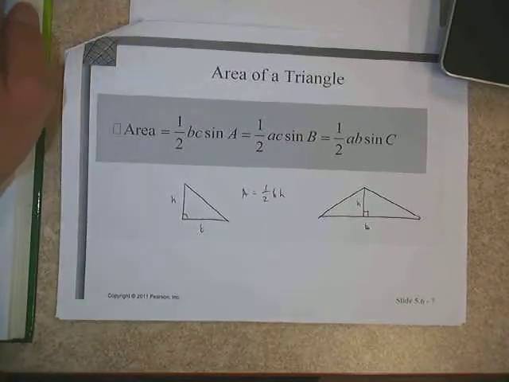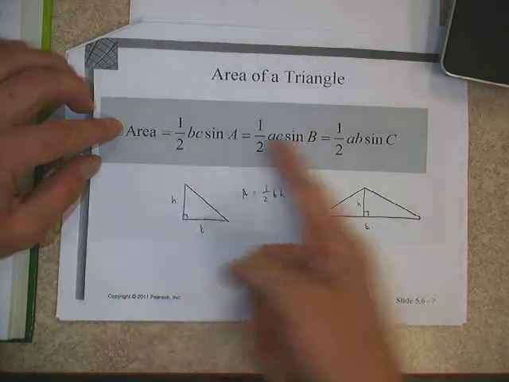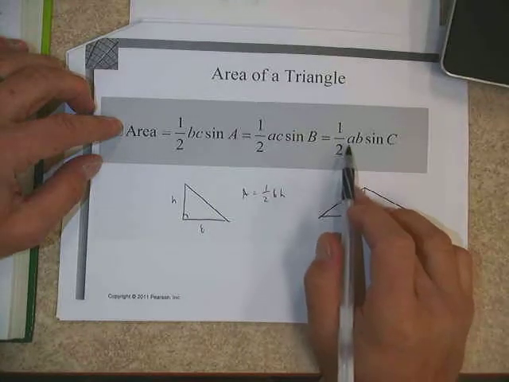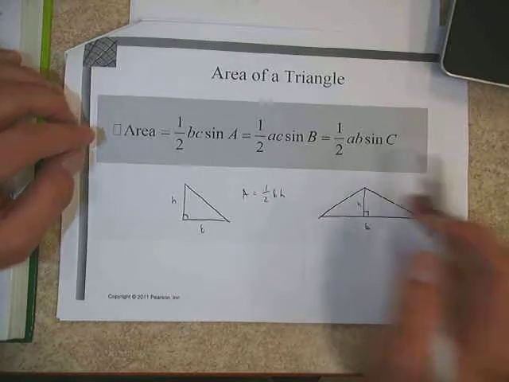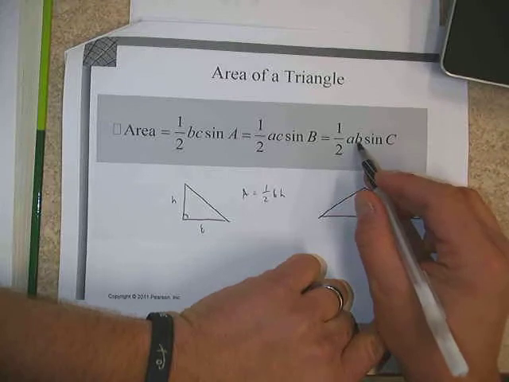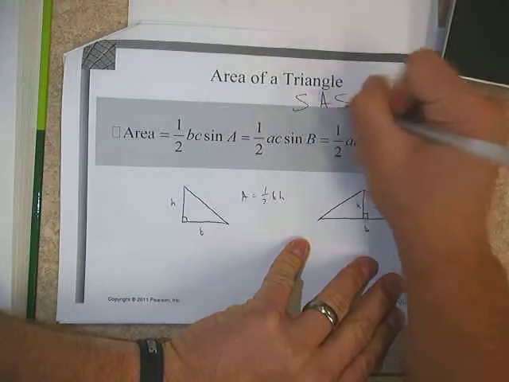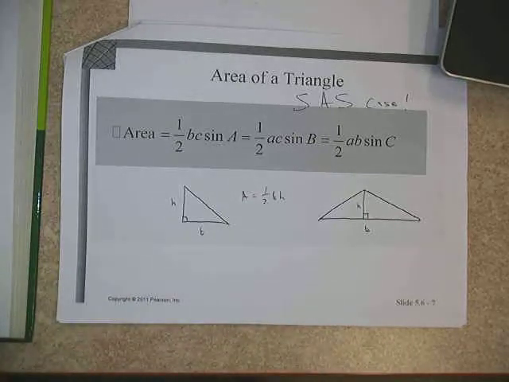Now, there's a couple other formulas that we did not learn about in geometry, and that's these three formulas, which, kind of like the law of cosines, are really the same formula, just with different sides plugged into it. What we want to do is take 1/2 times the two sides we're given times the angle in between. So notice, like I said a minute ago when we did our law of sines, if I have side A and side B and angle C, this is always going to be a side angle side case. So anytime we have a side angle side case, we can use one of these versions of this formula. Fair enough?